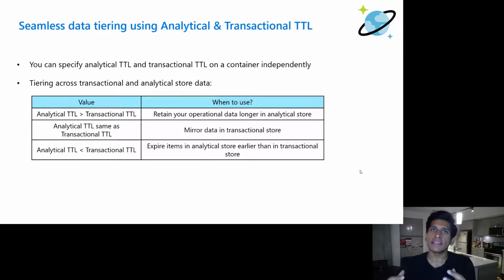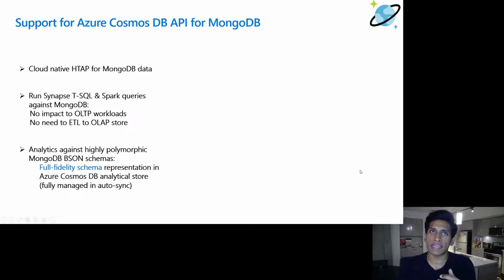Similarly, the analytical store time-to-live allows you to manage the life cycle of data retained in the analytical store independent from the transactional store. By enabling analytical store and configuring time-to-live properties as shown, you can seamlessly tier and define the data retention period for the two stores independently.